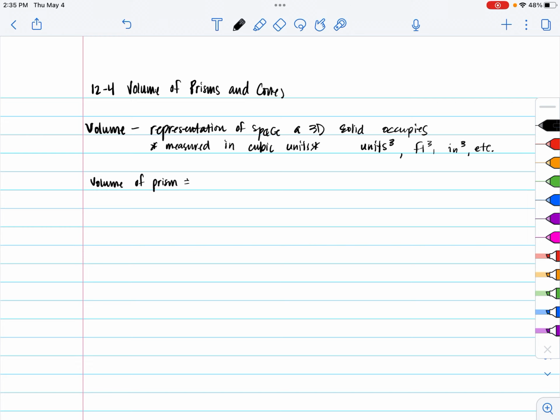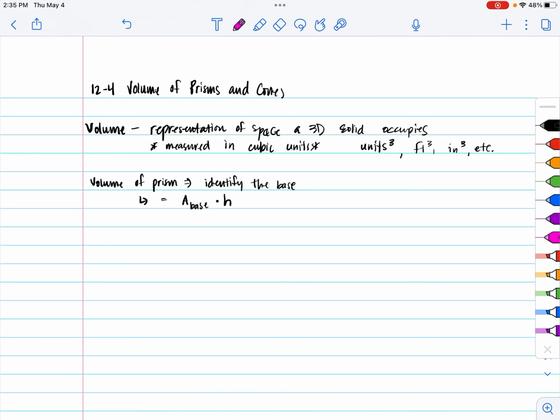We want to identify the base. And it's important to have a top base and a bottom base, and they're congruent, to make this as easy as possible. So we're going to say that this equation is equal to area of the base times the height. What this actually does is this.